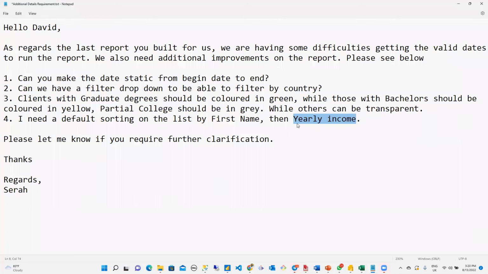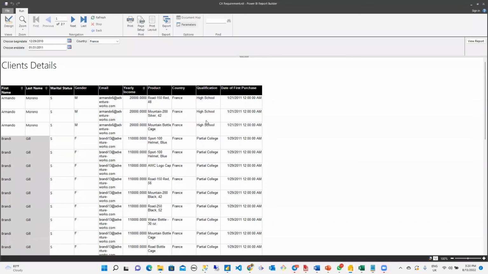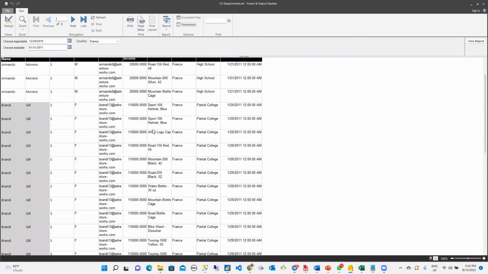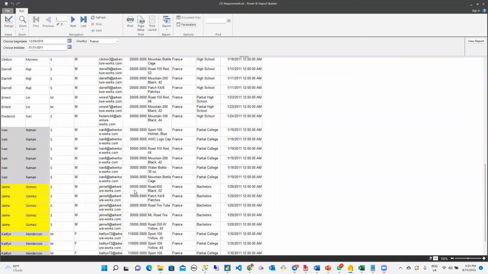So with this, it shows that we've been able to answer all of these questions for Sarah. And technically, we should be good. And we're going to be submitting it to her. If Sarah has more requirements for us, she's going to get back to us. Otherwise, this looks good from our end. And I would go back to my data and see that everything has been arranged alphabetically. So first by this and by yearly income. You can see that the higher income goes first, while the lower income follows.